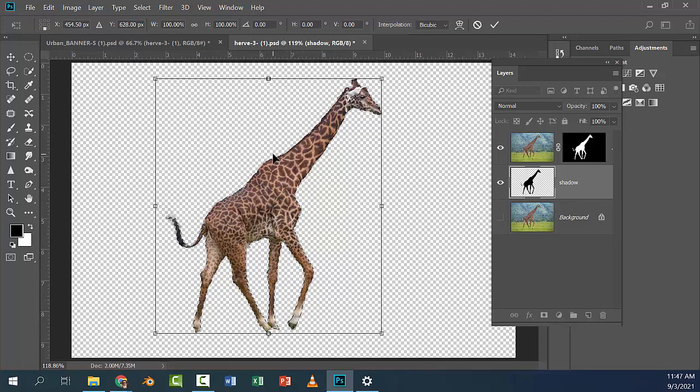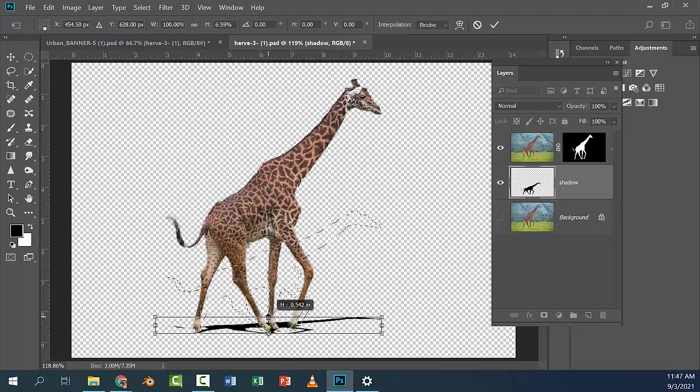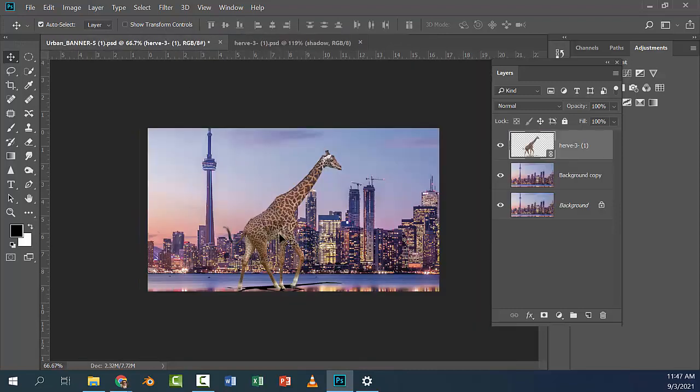I call it a pivot point, a center of origin. So if I take this and I'm on the background layer, I can tell because this is selected over here, and I'm just going to drop this down so it looks like it's a shadow on the ground. Or in this case, it'll be in the water. So if I enter, and go back and save, and go back to here, I've got that shadow.